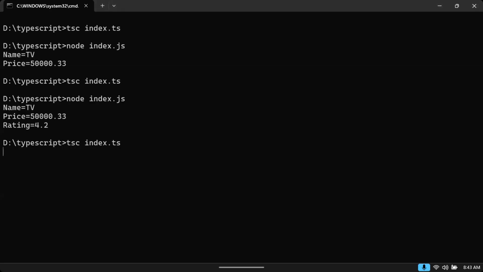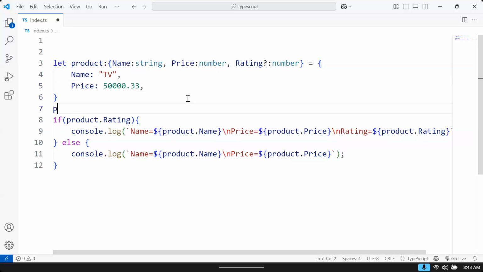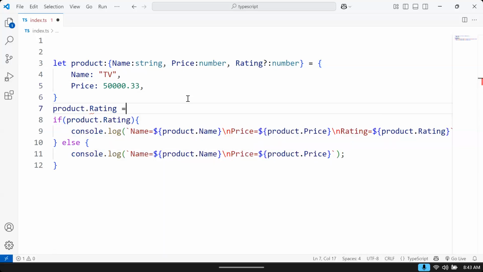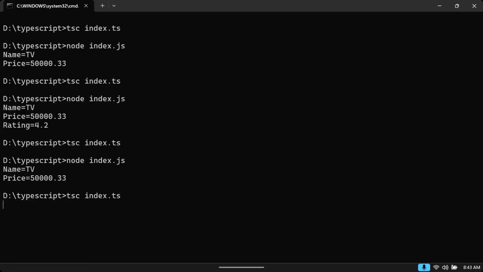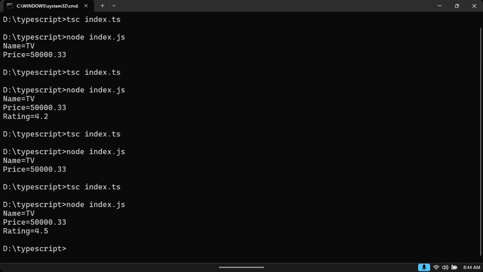I am not mentioning it. It is going to print only this. I am later mentioning product dot rating is 4.35 something. Later I assigned a value into that and you can see here it is going to allow. Whenever you define it, automatically it will take and print it.